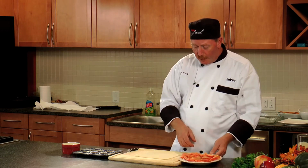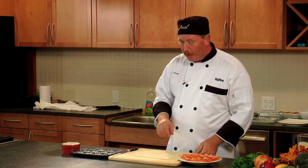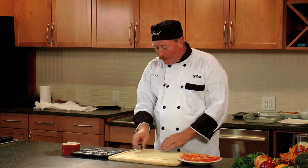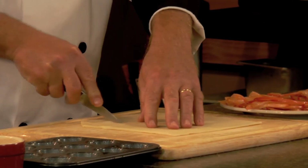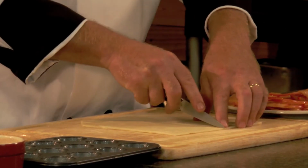You can see a little bit of glaze in the bottom. I finished it right at the end with just a touch of butter, which you'll see what I'm going to use that for later. What I have here is some pie dough. Have it nice and squared off. I'm going to cut it about 1.5 inch strips straight down. They don't have to be perfect. I'm going to get them all cut first.